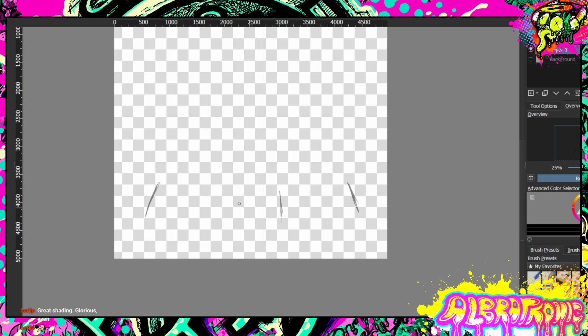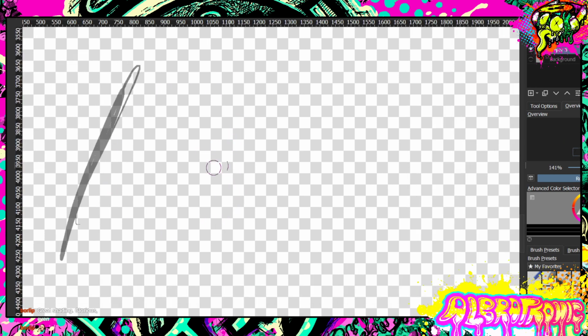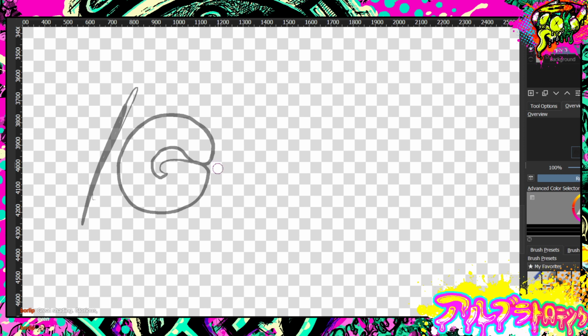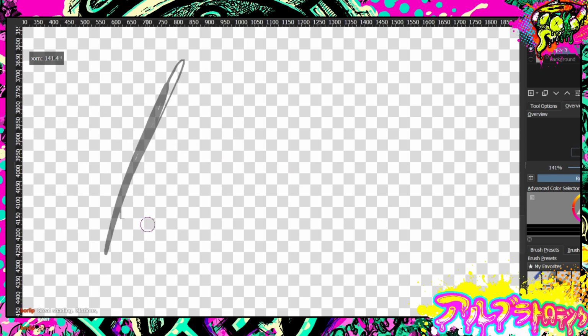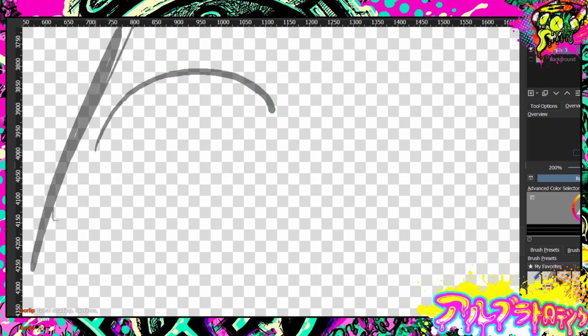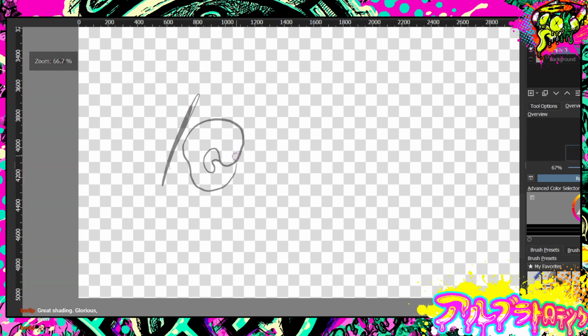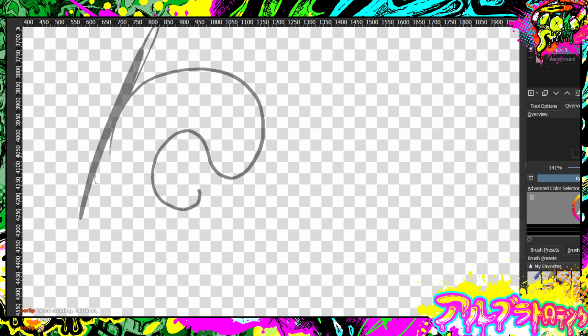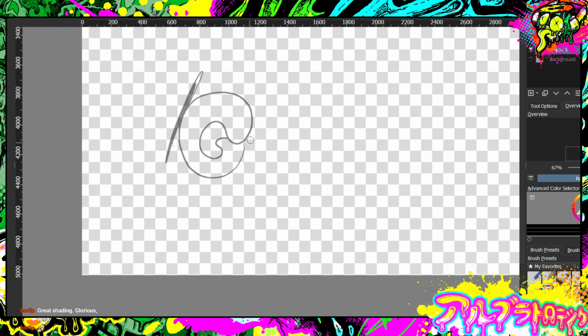It's only just a sketch anyway, so I'm going to do bubble text, so it would be like... I don't know if that's too round or not. Too circular. Hang on. That's a bit too wide. This is going to take quite a while though, by the way. I can't really tell if that's a G or not. See? That's alright. That one's alright.